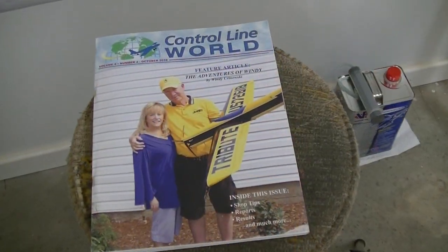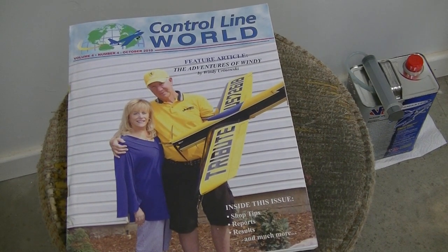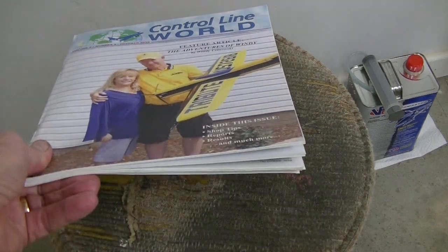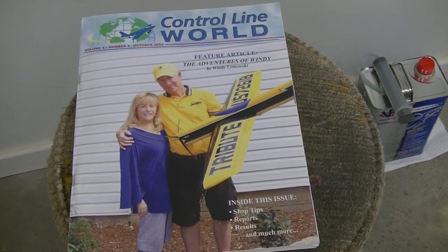And another good magazine is put out by John Brodak. He's the publisher. It's called Control Line World, and this magazine encompasses the whole of Control Line. Stunt, racing, combat, scale, Navy carrier, the whole 9 yards. And they also put out a hefty magazine. It's a real good magazine. And it's well worth getting into and flying some control line every now and then.